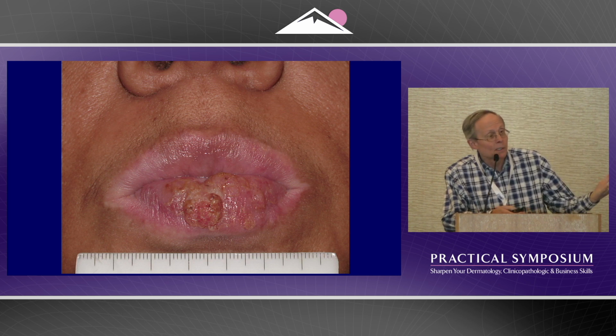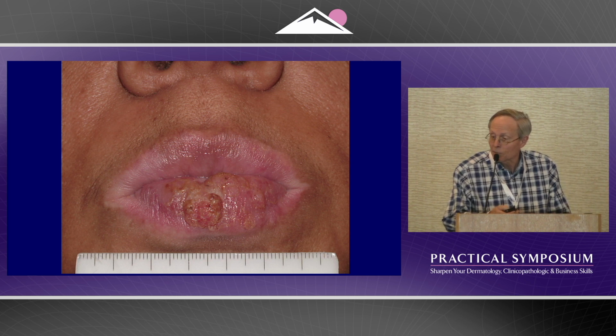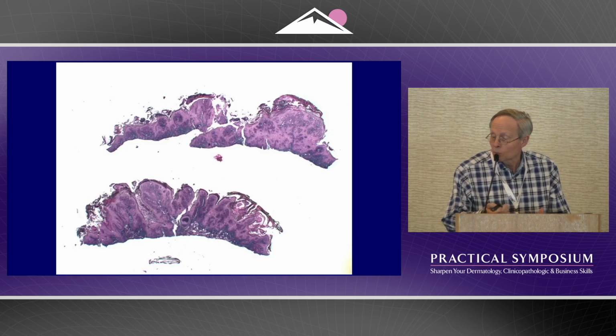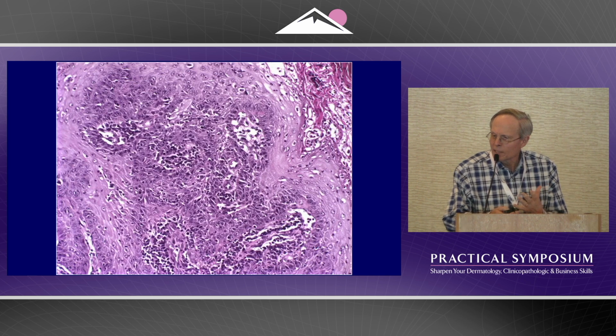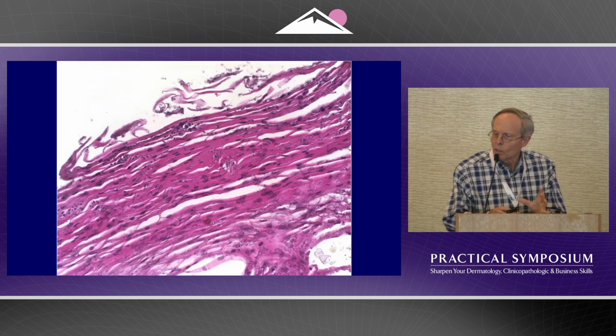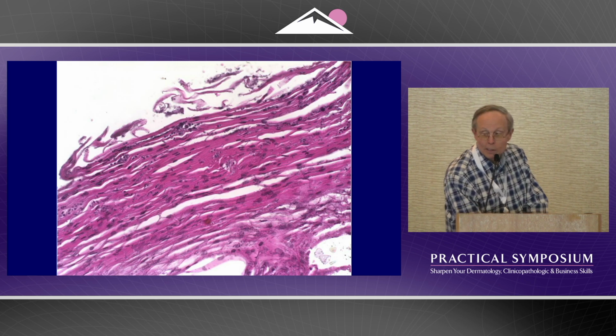And obviously the clinical diagnosis was squamous cell. As you can imagine, you're not going to not biopsy that. Well, they did biopsy it, and this is what the biopsy looked like. It's got this marked verrucous epithelial hyperplasia. It's got this dense inflammatory cell infiltrate in there. But there's really not significant cytologic atypia. Most of this is just reactive atypia. And so whenever we see this on the lip, we certainly look in the crusted area, and we'll often do a PAS stain. And this one, you can see it's just loaded with candidal organisms here.